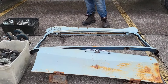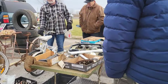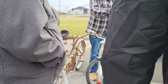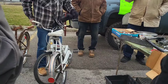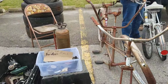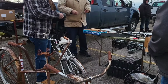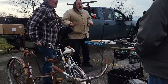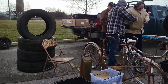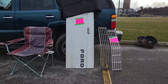Alright, before I change my mind. Alright, you'll take 25. And you have to put it together and ride it. I'm not riding it. We're going to make this guy ride it. Got air in the tire? You going back down to 20? Well, no, we said 25. Yeah, 25. You did? Yeah. You know what, if you don't have change, it's 30. He owes you the 5. Dale owes me the 5. Thank you very much. You want any more? I got three more at home. Two more. I got another white one and I got a red one.